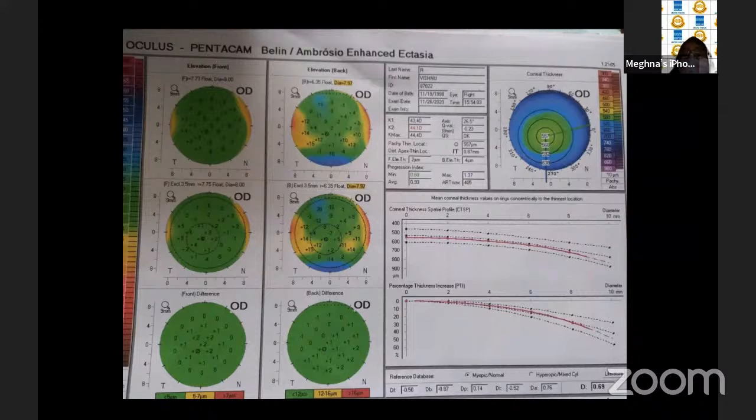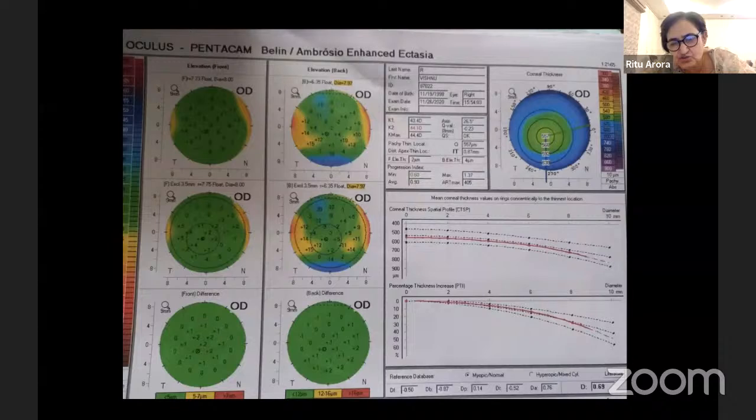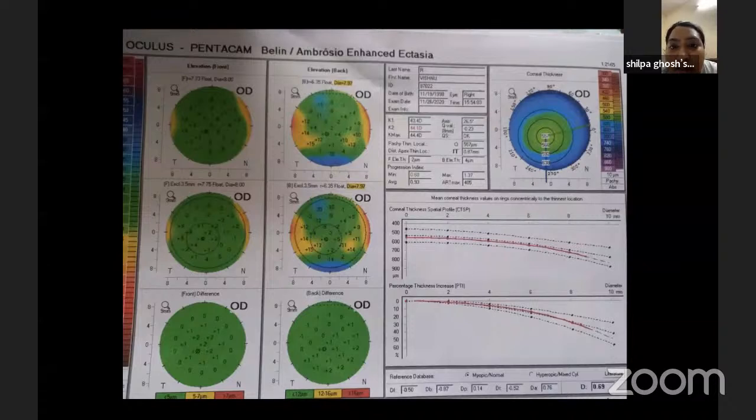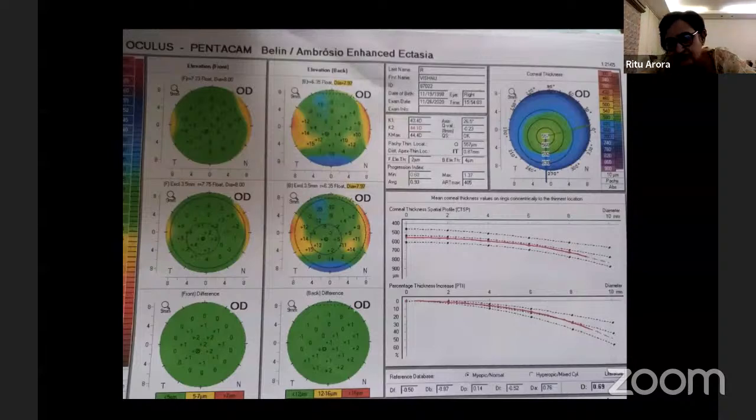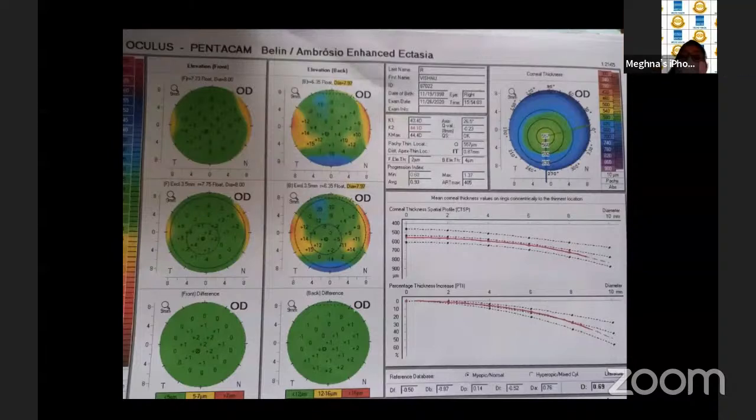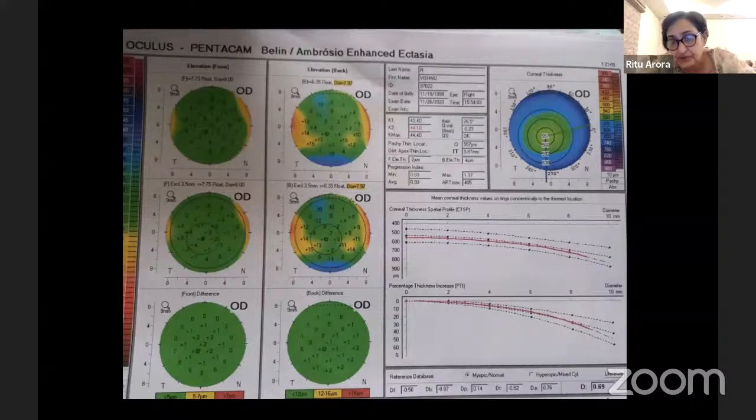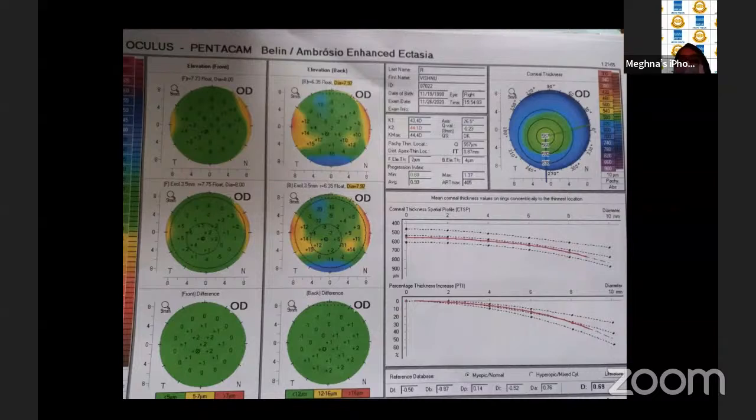What I'm trying to say is, what are these 2 lines? You have 3 lines, dotted lines. Ma'am, yes, standard deviation, plus minus 2. These are the standard deviations for whatever is the normal. And red is the one which is traced for this patient. Okay. So if it is following within this normal line, then it is coming to be a normal cornea.